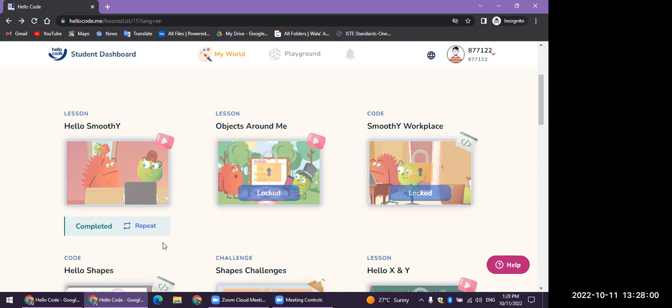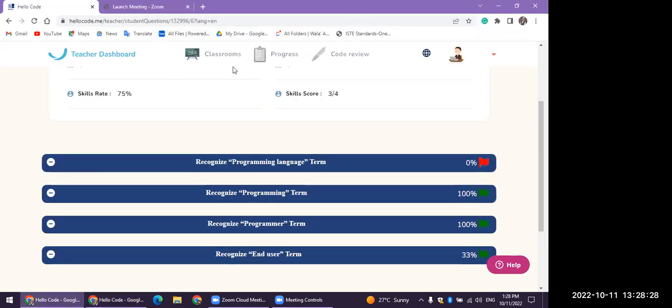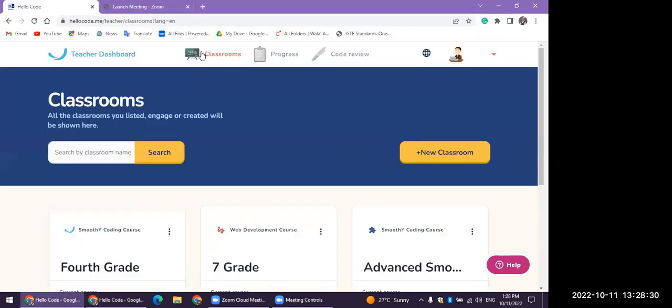The second concern is that some students are going to finish 3 lessons in one class, while others will remain on the first lesson, and that's not organized, and it's considered chaos. So to help teachers organize this issue, what did we do? We added the locked feature. The locked feature means that the student cannot access this lesson unless the teacher unlocks it. Okay, so let's see how we as a teacher can unlock our lessons.